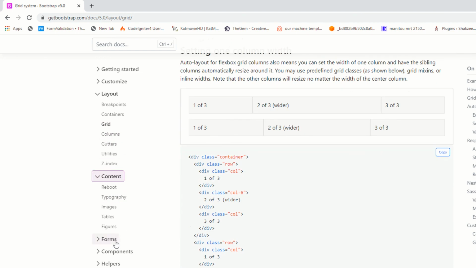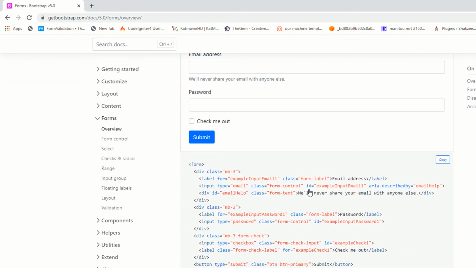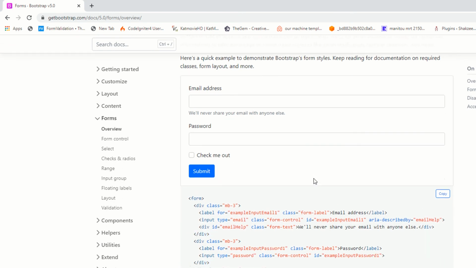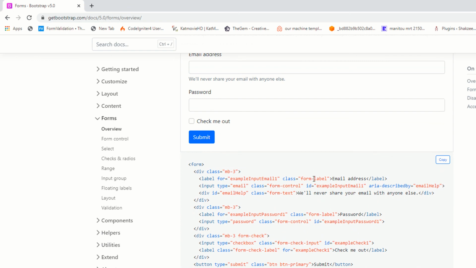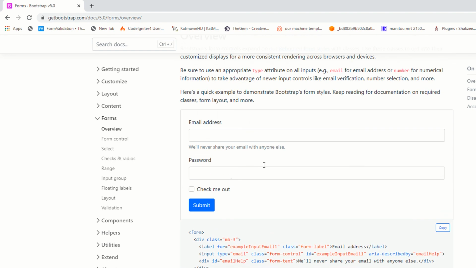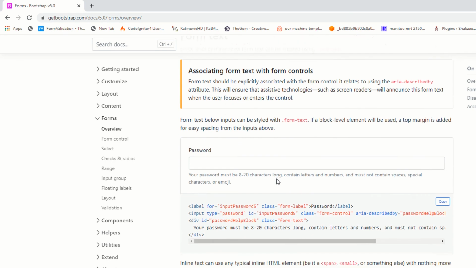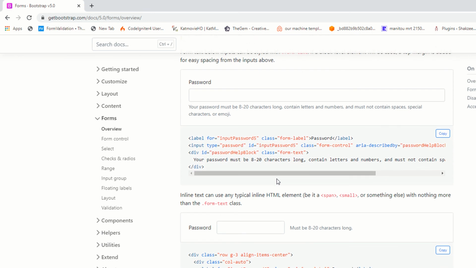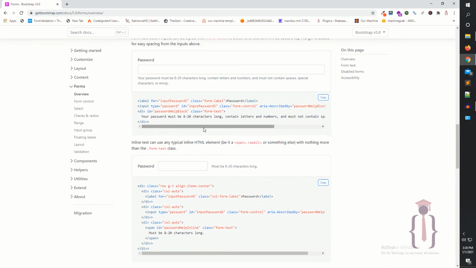If you have forms, we'll discuss forms and how you can create them. As you can see, these are ready-made forms. You don't need to generate the code from scratch. You just click. If you need this form, just copy and use it in your project. That's it. We always use this kind of practice in our development environment, not production.